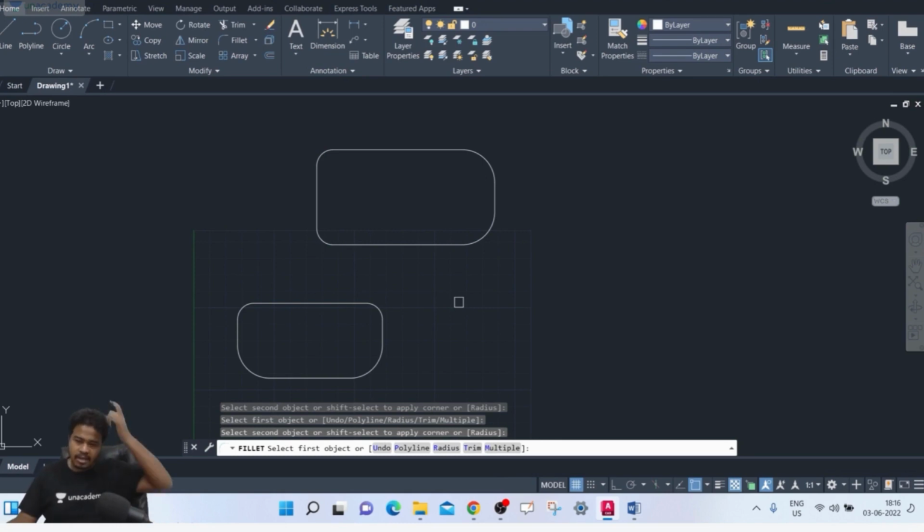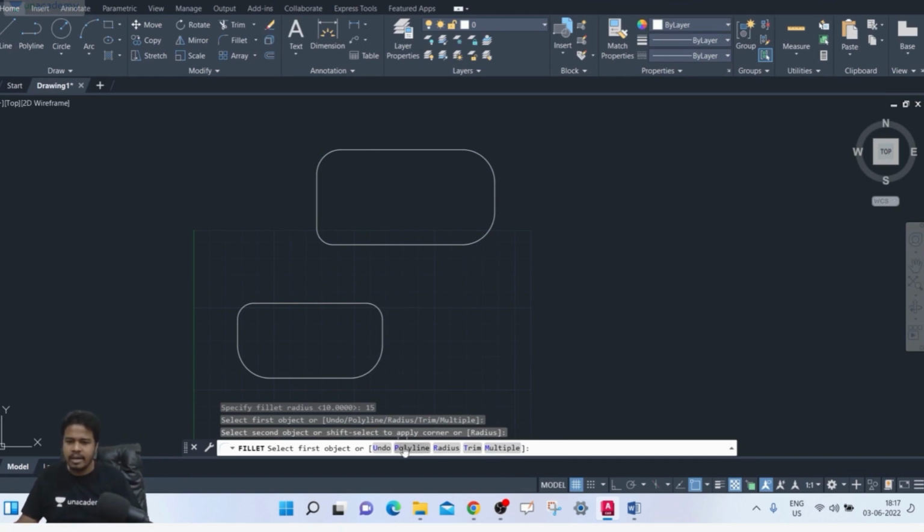So I have explained radius. I have explained multiple. Now, and I know undo. If you press undo, obviously, see, this fillet is undone. Okay. Again, if you press undo, see, this fillet is undone now. Even if you select this as the first object, this as the second object, there will be a fillet of radius 10. If you want to change it, go to radius 15, enter, select this and this. I hope you got my point.